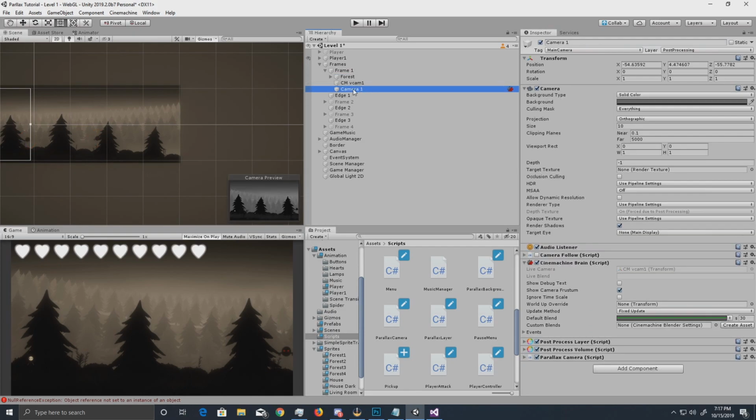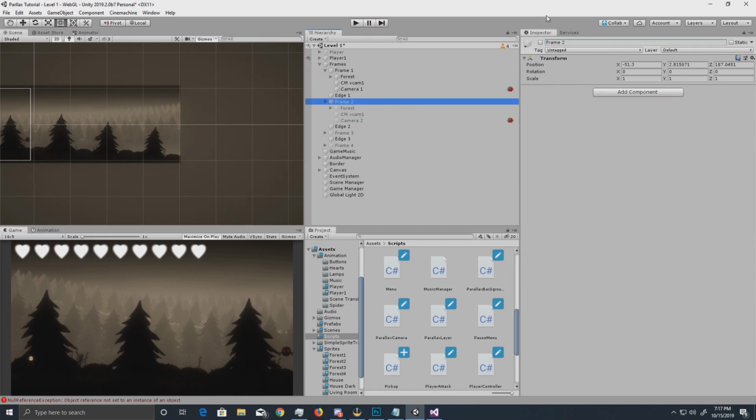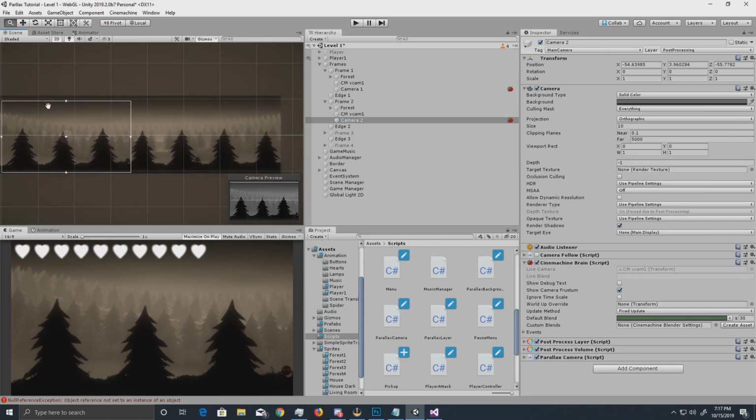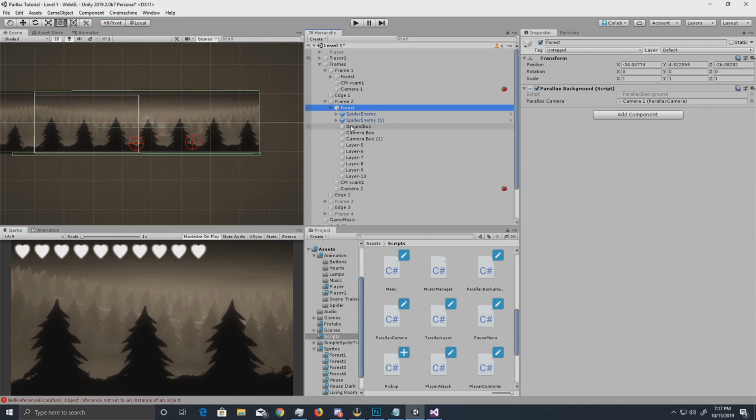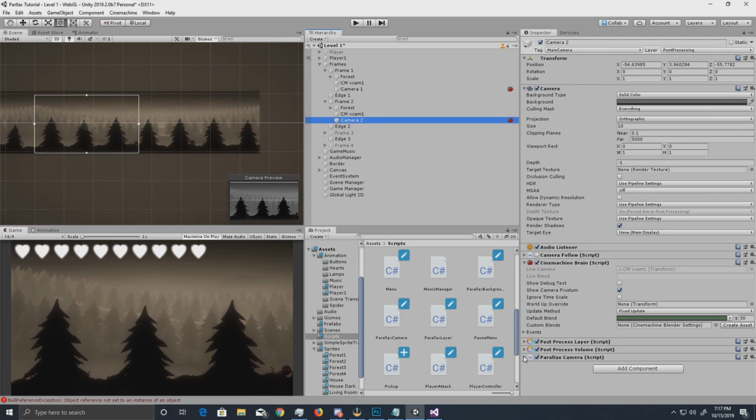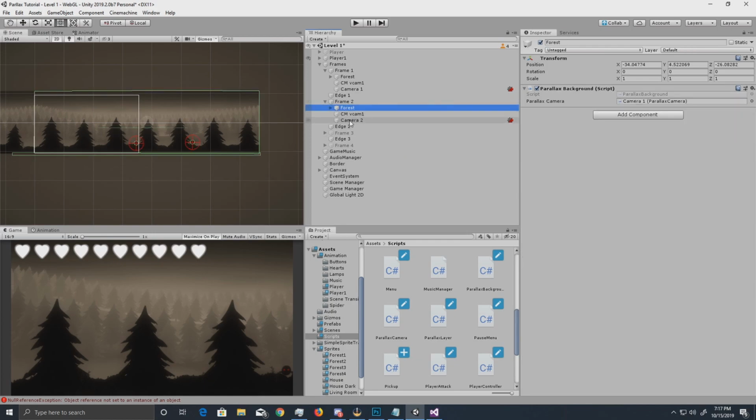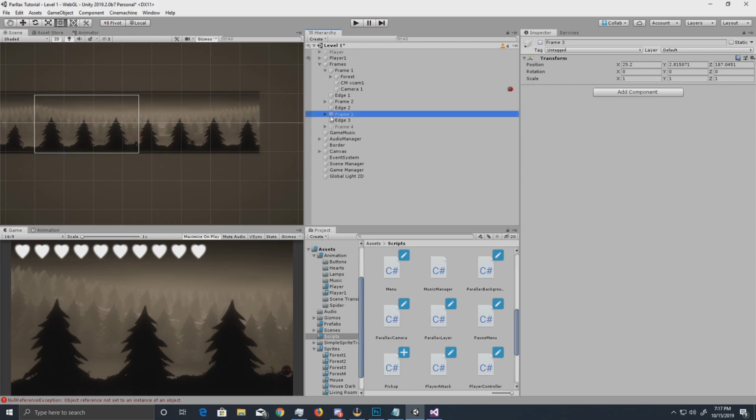And then I'll go ahead and Control C and Control V that. Then we'll name this camera 2, and we'll drag this under frame 2. Go ahead and activate frame 2 here. But basically, if you look at the game object of your layers, you'll see it's still set to your first camera. As you can see, it already has the parallax camera because it's just a duplicate of the other one. You want to go to your parallax background script and put your second camera in that one. So you don't have to change anything else. The only thing you're doing is, in your frame 2 or whatever frame you're working with, just change the camera it's using each time.